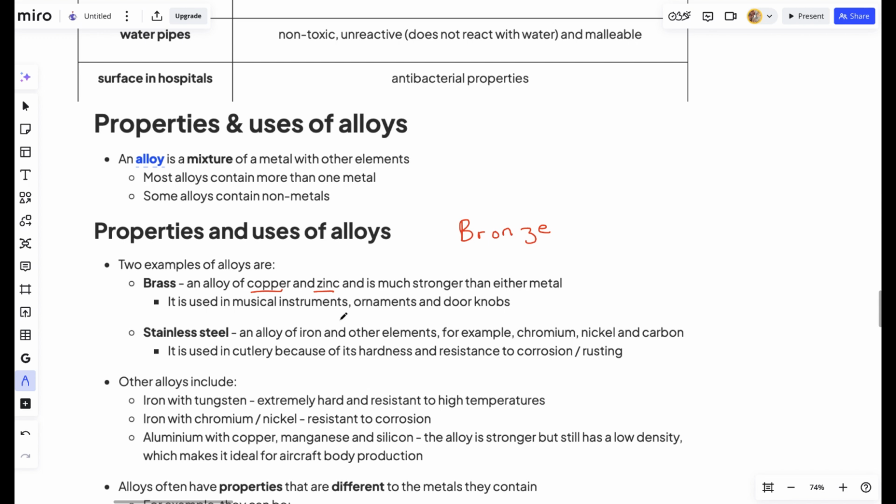Why do we have to alloy metals? God has given us a lot of metals on earth. We extract them. We go to part 2. We're going to describe the extraction of iron and the extraction of aluminium, which is very important for IGCSE studies. So these elements on earth, we have to extract them from their ore, and then we have to make use of them after extracting them from their ore.